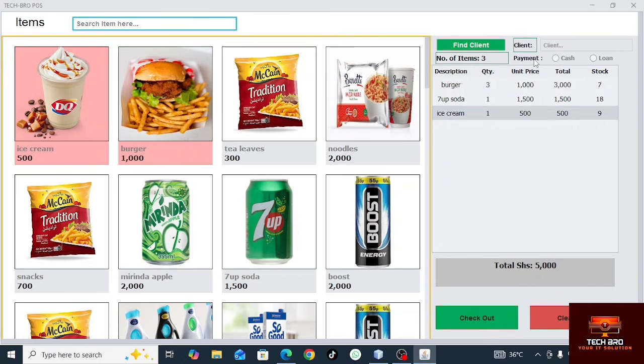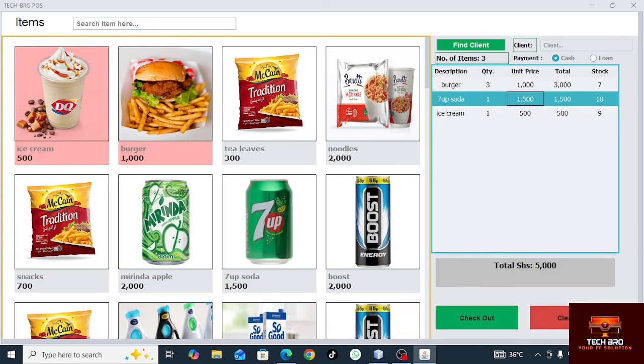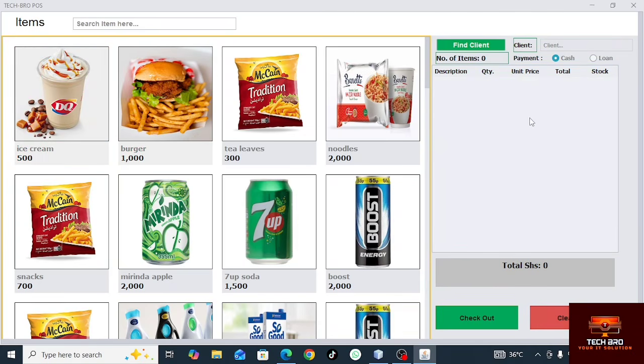We have this payment method which enables you to select either they are giving you cash or you are giving out a loan, like they are taking goods. So if you want to clear everything from the cart, you just have to click clear all and everything will be cleared.